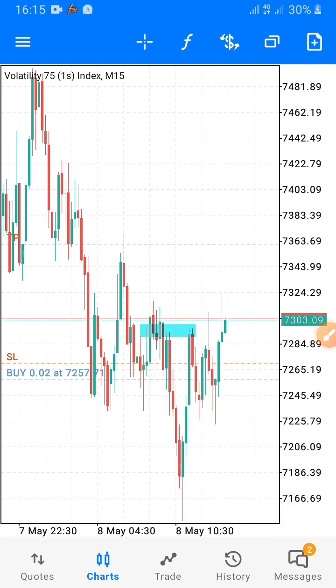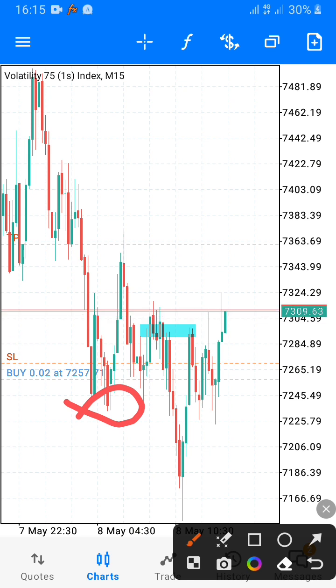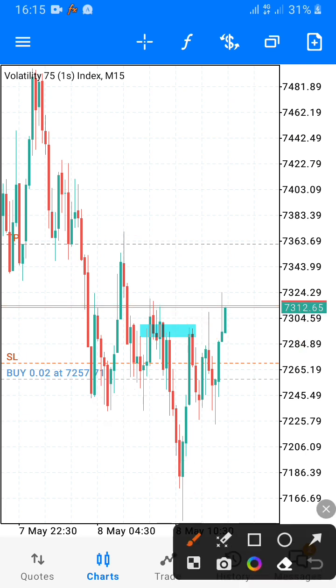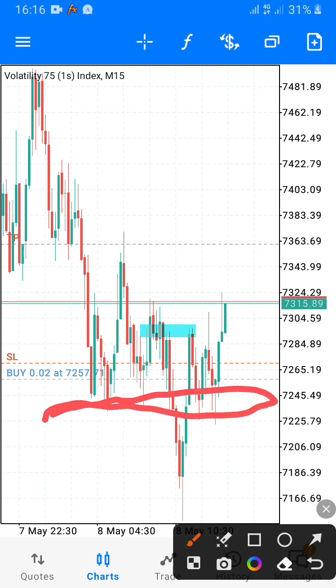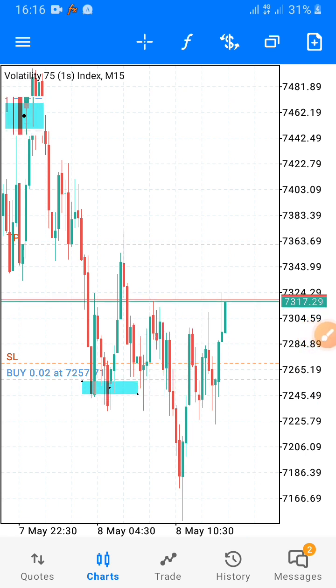Firstly, it pulled down, forming a lower low. Then here, this was a lower high. Then here it pulled down, forming a lower low. Then somewhere here it has to go up with very great momentum. And when I saw that great momentum, I was looking at what's going to happen if this support keeps holding, because there is a really great support down here.